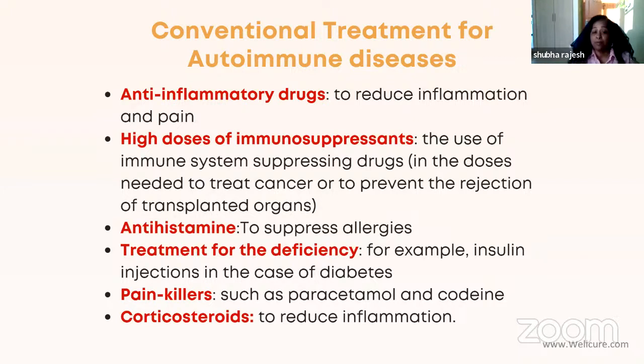And then high doses of immunosuppressants. Now, what are these immunosuppressants? As the name suggests, they suppress the immune system from attacking the healthy tissues. As I was explaining, autoimmune, what it is. So it suppresses the immune system from attacking the healthy skin tissues. But finally, these are medications which actually put your immune system down. It makes it all the more worse, these immunosuppressants. And the name is so beautifully given, it tells it all. So immune system suppressing drugs are used by doctors.